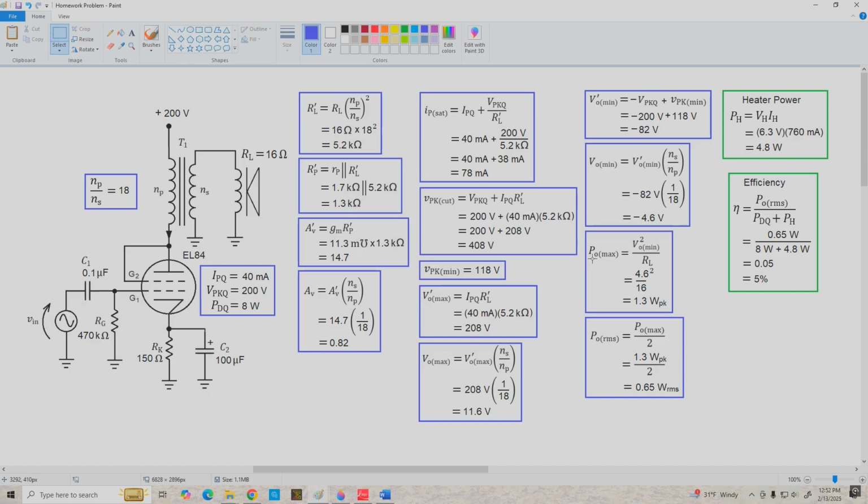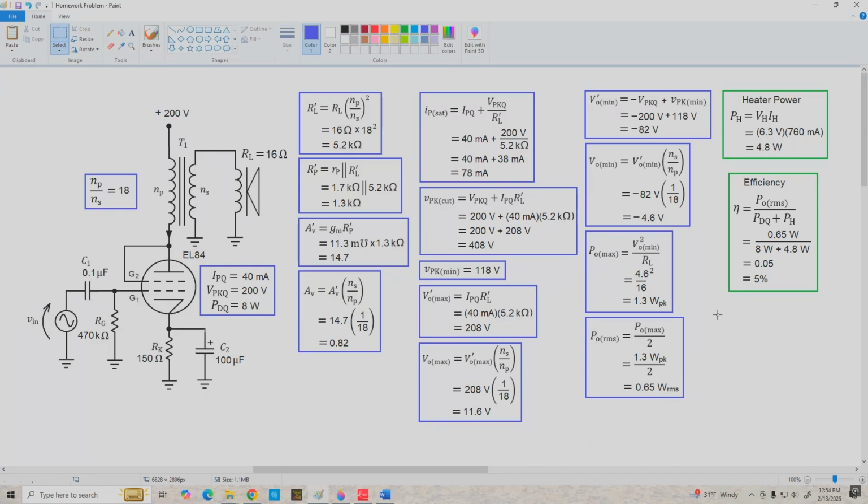Moving on to our maximum power output, this is going to be our maximum unclipped output power, which works out in this case to be VO min squared divided by RL. We use the lesser of VO max's magnitude and VO min's magnitude, and we get 1.3 watts peak. If we're dealing with a sine wave, the RMS power is the max power divided by 2, so that's 0.65 watts RMS at the output before clipping occurs. And that's not very much considering how expensive this is going to be. And again, I wouldn't recommend this as a practical output stage for an amplifier.